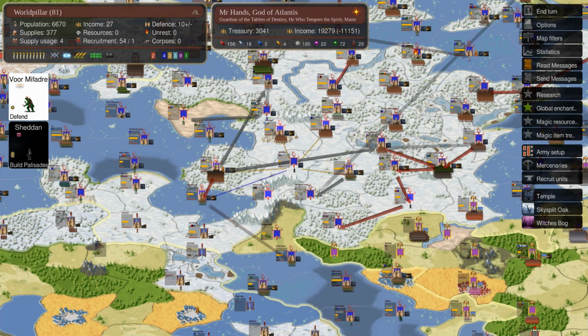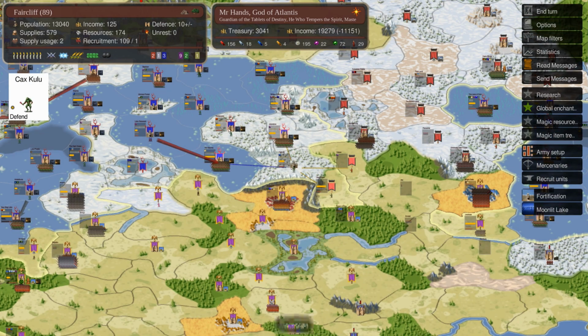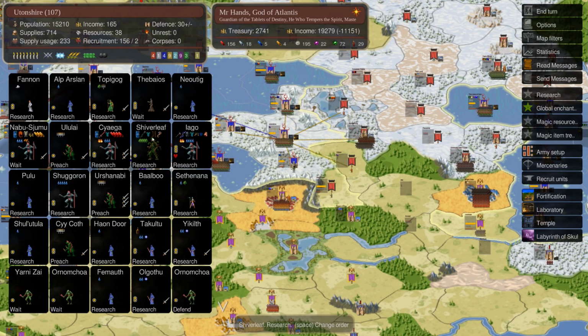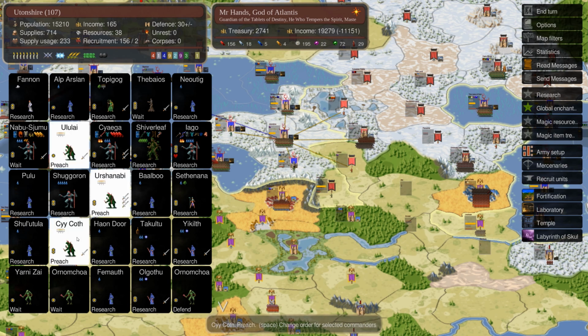Let's see if there's anything. Oh. That was actually kind of made one. Okay, we're going to send him here. He's going to build a temple. And we're going to go ahead and put a temple over here.